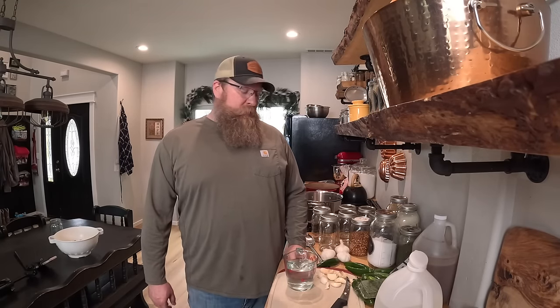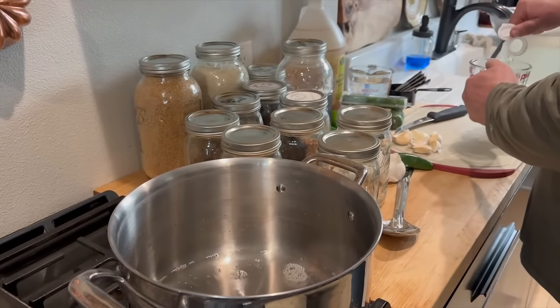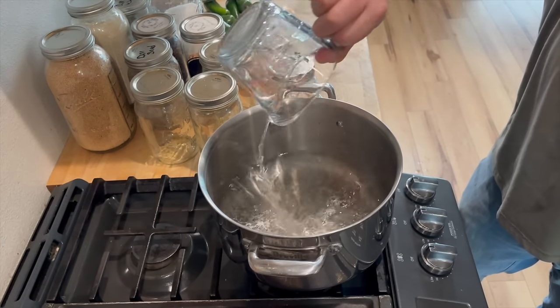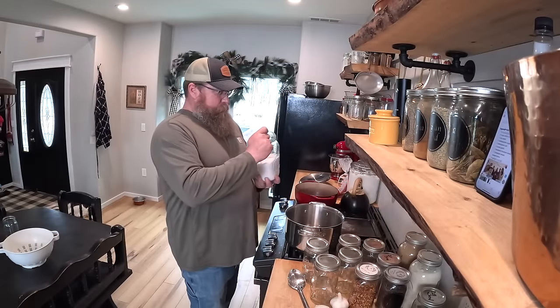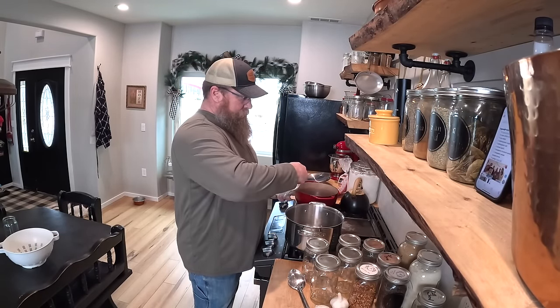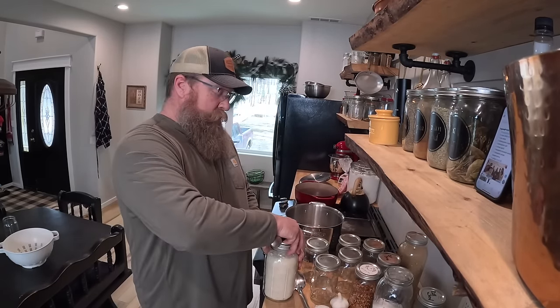One thing that we figured out we did not like last year was using the apple cider vinegar. I think it's just not the taste we wanted in our eggs. So this year we're going to try some distilled white vinegar and some white wine vinegar. We're going to give those a shot. We're going to go in with 4 cups of vinegar to 2 cups of water, 2 tablespoons of kosher salt, and 4 tablespoons of sugar.